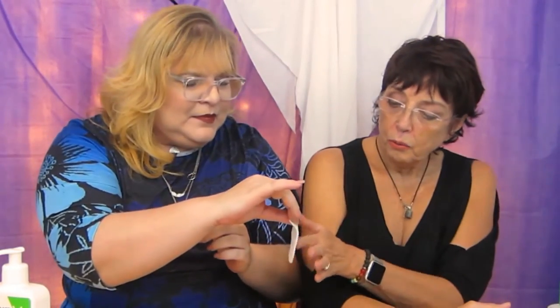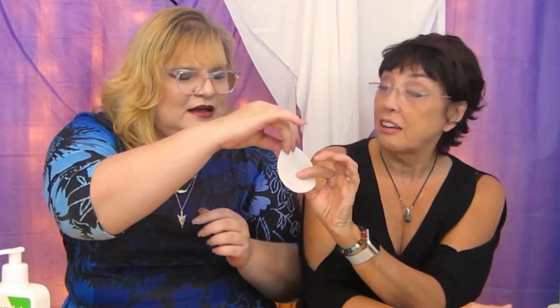And on one side, it's smooth. Feel that? Feels like felt. Then on the other side, it has a little bit of grit to it, so you can flip it over and get a little bit of exfoliation anywhere that you want it. So you have the smooth side for around your eyes, which by the way, does remove eye makeup beautifully. I have very sensitive eyes, and it doesn't bother my eyes at all. And then on the other side, I'll go in if I have any rough patches or any dry skin or any flaking and just kind of buff it out.